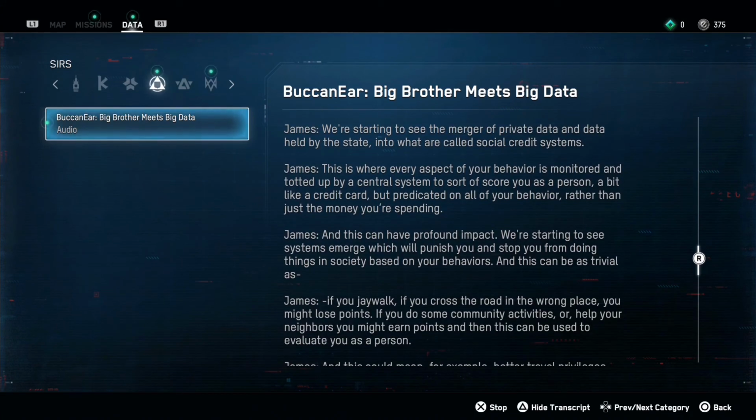We're starting to see the merger of private data, and that with data held by the state, into what are called social credit systems. This is where every aspect of your behavior is monitored and totted up by a central system to score you as a person, a bit like a credit card, but predicated on all of your behavior rather than just the money you're spending. And this can have profound impact.